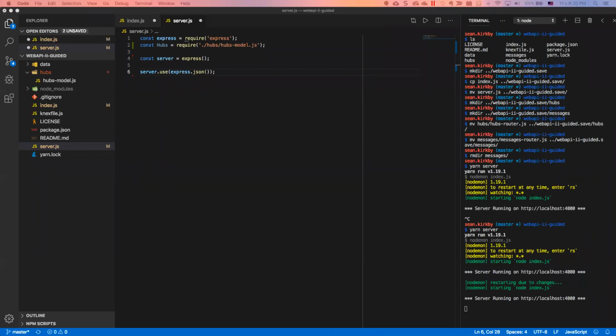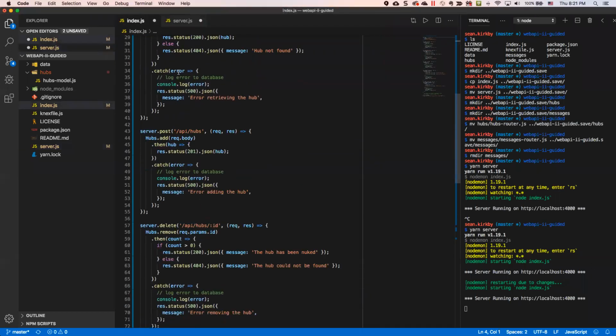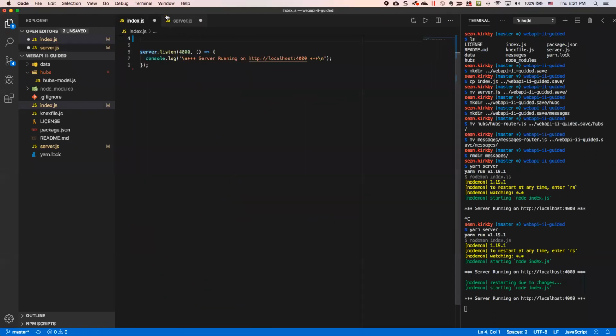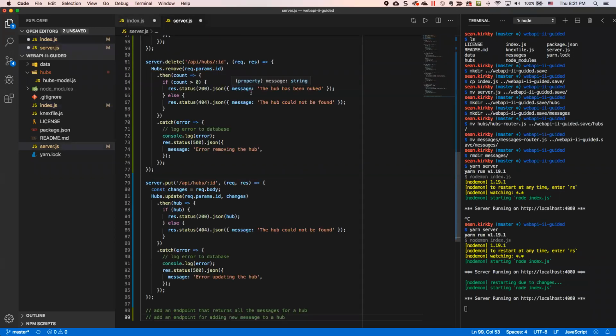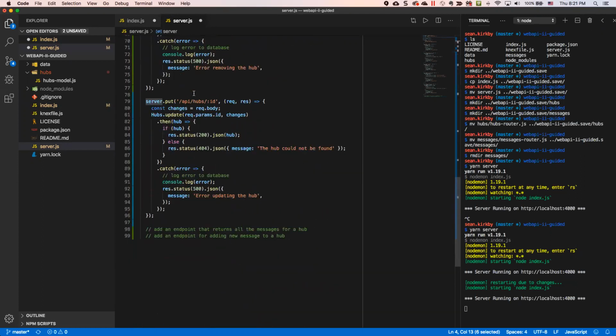And then we will take all of these route handlers, and we'll move those over as well. Okay. So essentially what we're doing in this file is we're creating a server object, and we're configuring it with all of our route handlers and other middleware. And then what we're going to do is export it.